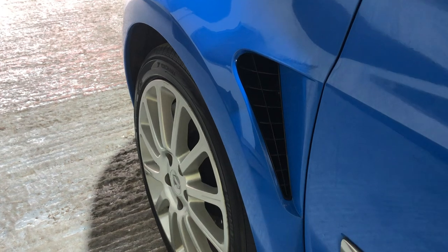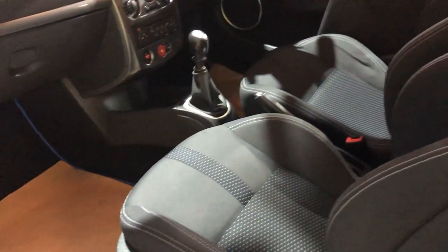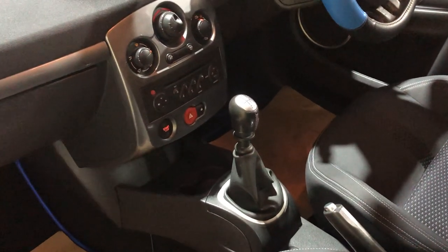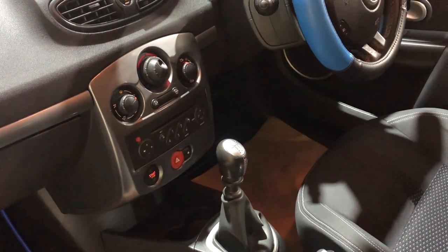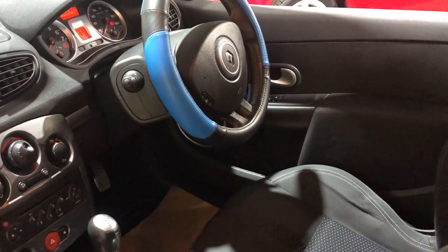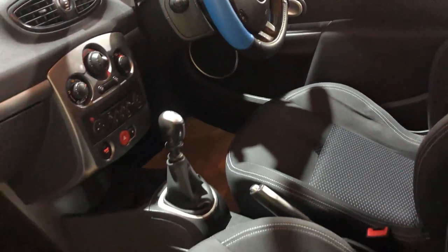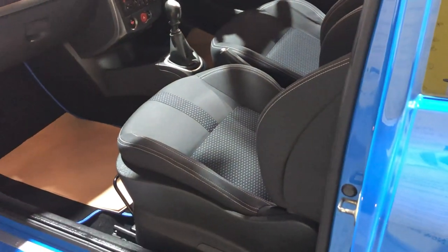There's the air intake on the side. Let's have a look on the passenger side - again, superb condition. So to summarise: we've got air conditioning, six-speed manual gearbox, cruise control, speed limiter, cloth upholstery, the timing belt has been changed twice, and full service history. It's a real pleasure to drive.